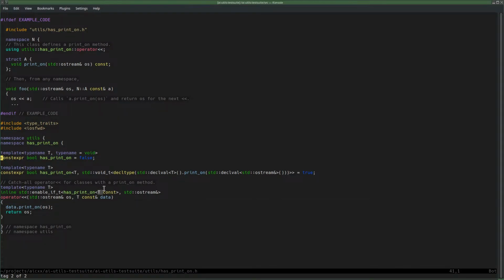So if T, which is my test Foo, has a print on, and it does, then this will be true because of how we defined that. It's like equals true. And this is an, I'm thinking of the word. Is there overload here?